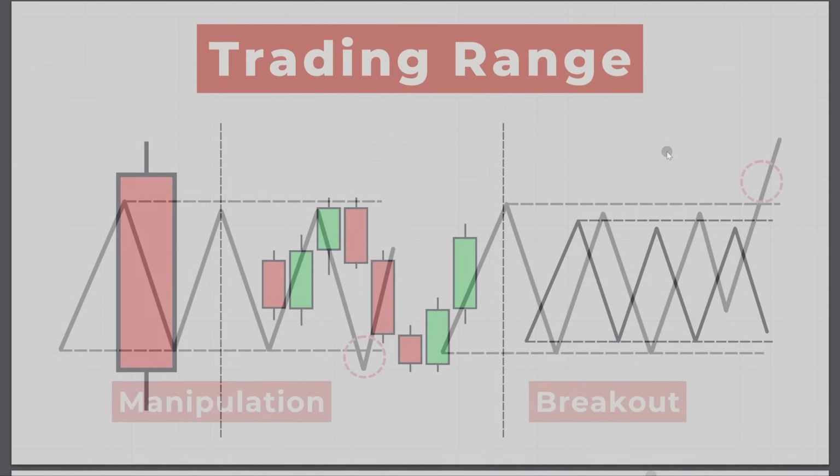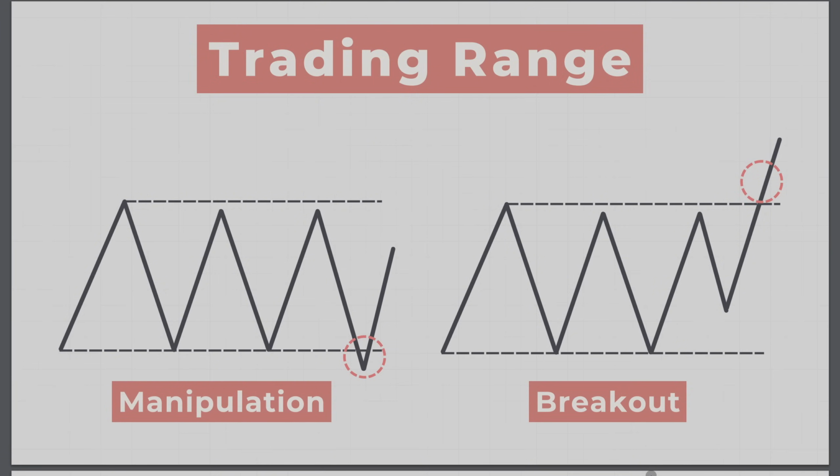It's all about experience. Now, we also have to understand that in any trading range, two things are going to happen. Sometimes one of them is going to happen, and sometimes both at the same time. In a trading range, we can just see a manipulation, which is price giving a false breakout in one direction, and whatever happens after doesn't really matter, because we're focusing on the manipulation. We can trade this and then maybe take profit at 50% of the range. So we enter here on the manipulation, and then we take profit here.